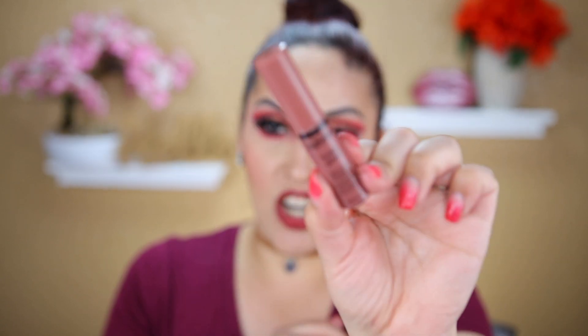Lastly, this is part of the collecting cobwebs section — all the others were resurrections. This one's the collecting cobwebs. This is the NYX Butter Gloss in the shade Praline. I've had this for so, so long, but it still smells delicious — it still has the vanilla scent. I don't think it's gone bad and I keep using it, so I want to finish it off. I have no idea how much product is in here; maybe I'll weigh it and see. I believe the bottle is colored, not clear, because I tried to scrape the side and can't see anything. I think there's at least half the product left. I'll weigh it and try to use it every single day to get it out of my collection. My goal will be to finish this off as well.